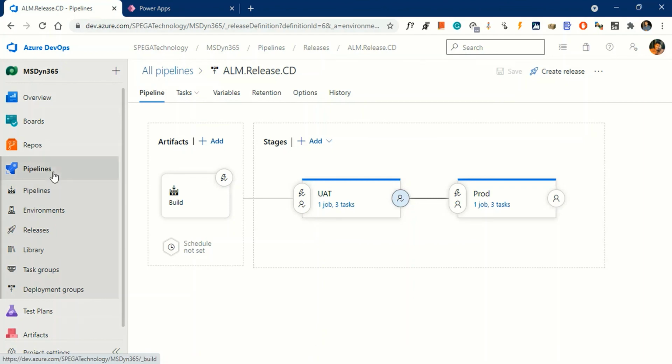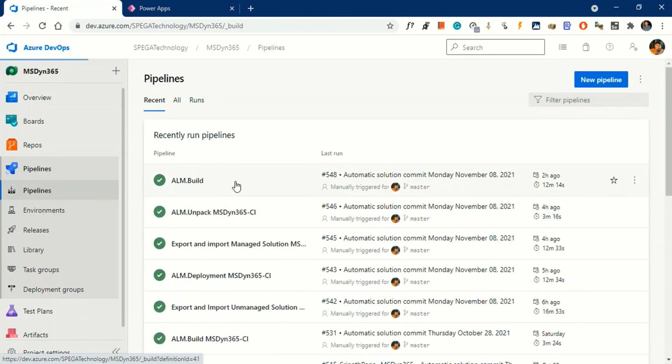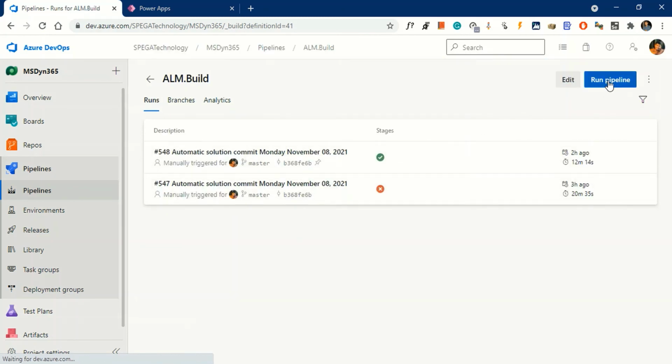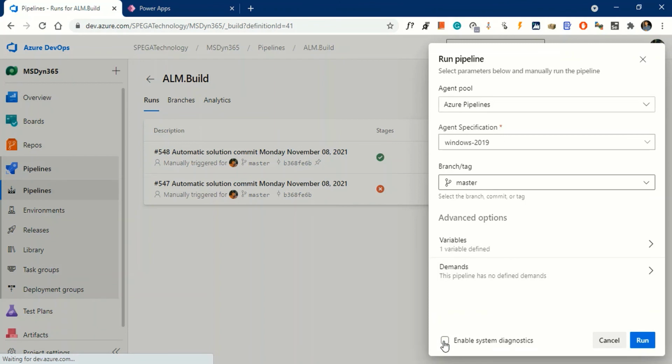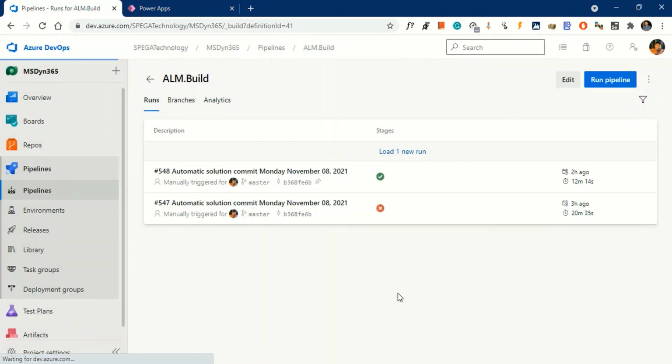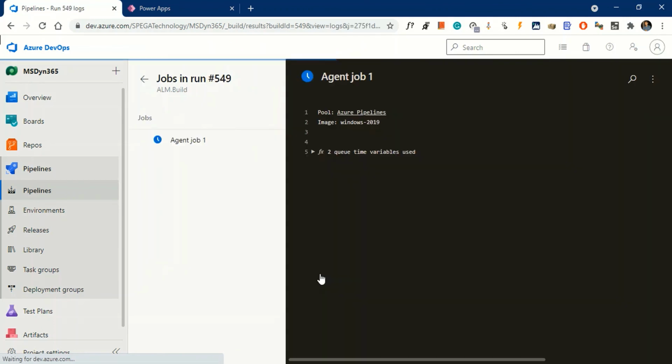For that, go to pipelines, open the build pipeline, click on neuron, select the diagnostics, click on run, agent job is queued, click on open.